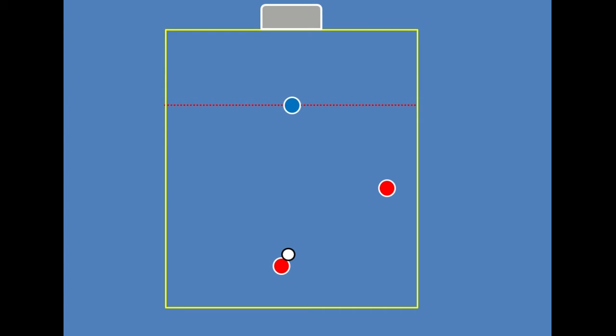So now we're going to talk about breaking the line and how we go about that. The easiest way to break the line is to use your numerical advantage. So we're starting here with a 2 versus 1 situation. Now the line can be broken either by passing the ball over the line or dribbling past the line of that defender, turning them round. As the attacking team, if we turn that defender round and make them run towards their own goal, that means that we bypass that pressure and we're now in control of that situation.